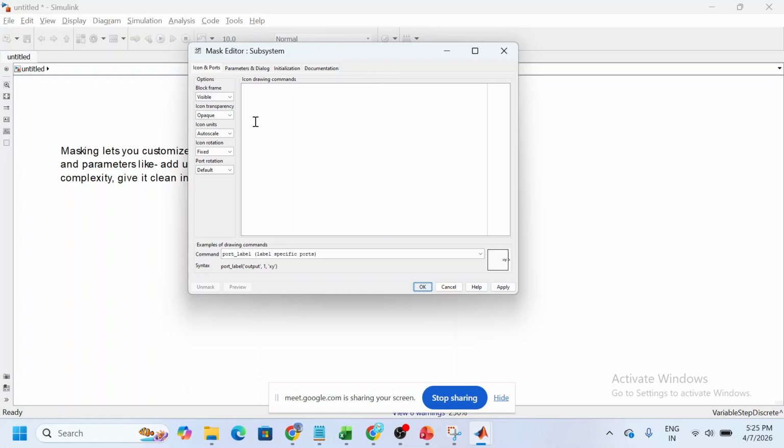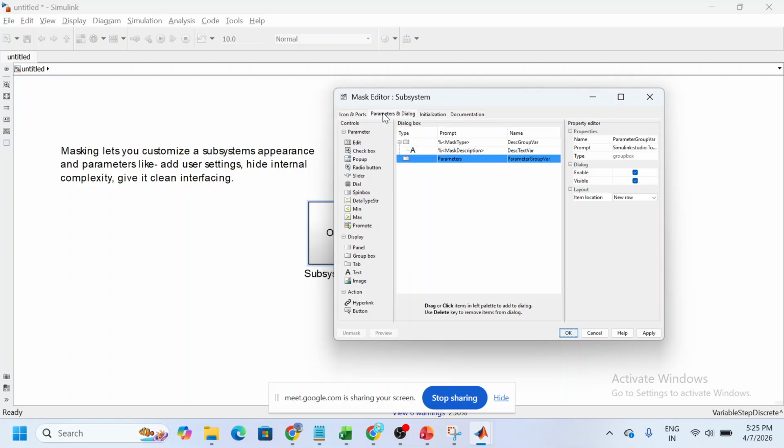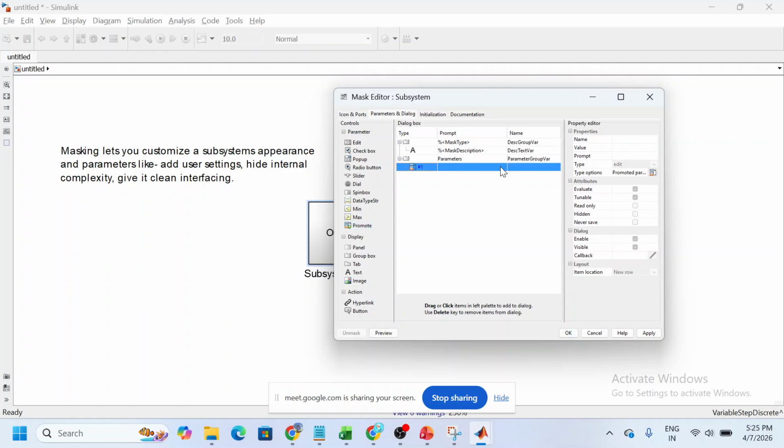Yes, we got the window here like this. So here you need to go to the parameters dialog. After that, here we need to add one. There are multiple blocks, like constant blocks. We have used 2 constant blocks and 1 gain block. There are a total of 3 blocks. You can take all 3 blocks, or else you can take any blocks. Okay, here we will take all 3 blocks. Okay, click on promote. So here we got one option.